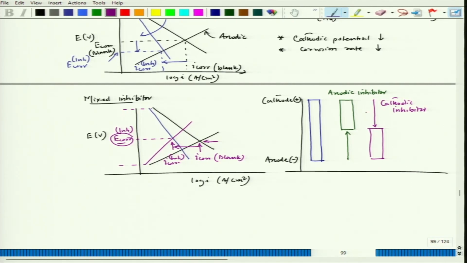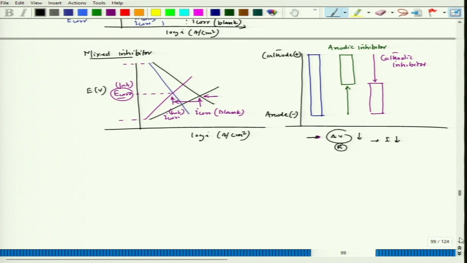Now, when it shrinks, actually what happens? So, it leads to the driving potential between that cathode and anode reducing. And once it reduces, if we have a particular resistance value of that electrolyte, then I would also reduce, or current density would also reduce. So, that means it is a direct influence on the corrosion rate of the metal. So, that is the basic mechanism of how the anodic and cathodic inhibitor or mixed inhibitor work.